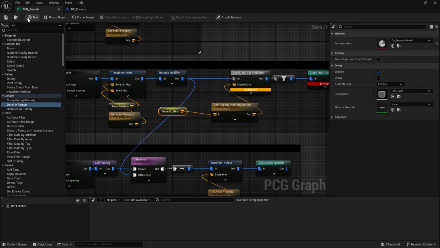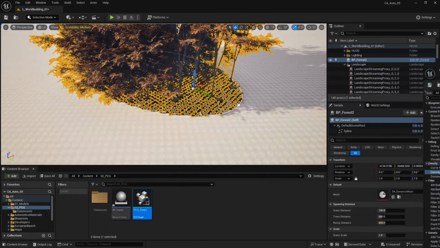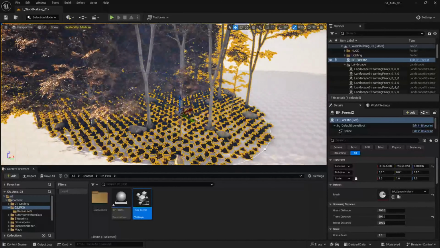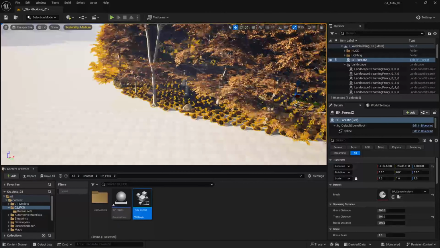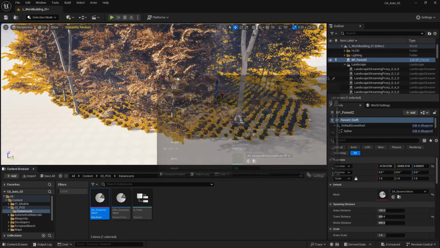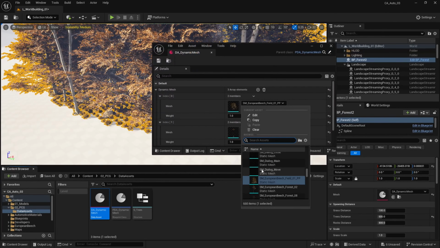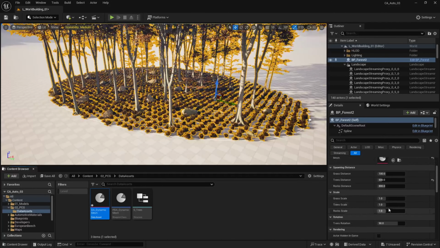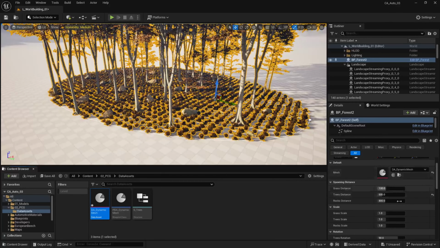If we compile it and check what happens in the scene, now we start getting the results we wanted in the first place. That's very cool. Now you can do major changes inside your data asset, swap to different foliages, and make whatever changes you want on the go, the same as any other operation that comes with that.